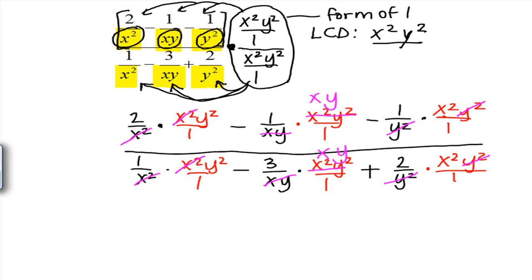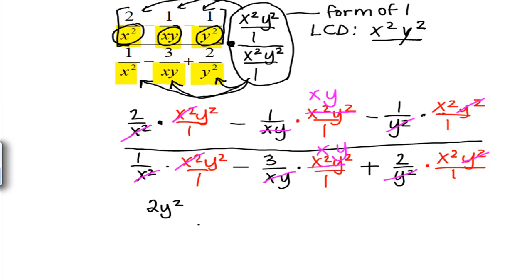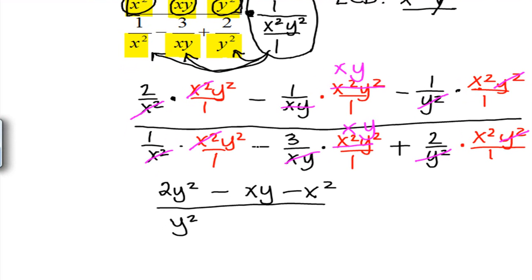So let's rewrite. What do we have now? I've got 2y squared, that's all that's left for that first term, minus, and here all that's left is 1 times xy, so just an xy. And this last term on the numerator, I have negative 1 times x squared, so minus x squared. That's my whole numerator, that's all that's left. My whole denominator, let's take a look. First term is just all y squared. And second term, negative 3 times xy, so minus 3xy. And the last term on the denominator is 2 times x squared, so plus 2x squared.